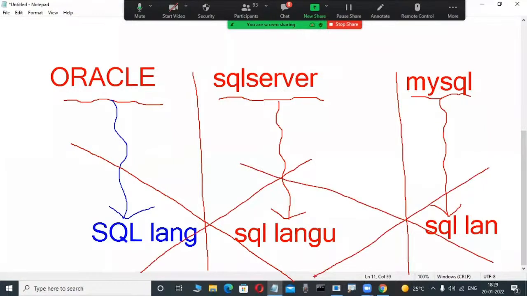Why are so many students confused? Why are so many employees telling that all these SQL languages are the same? Maybe in your academic career, in DBMS theory or some projects, you learned small databases. In that, there are commands like insert, update, delete, select in the SQL language. Those commands may be the same in our language. That's why you are thinking they are the same. But unfortunately, these are totally different. All these SQL languages are different, not the same.